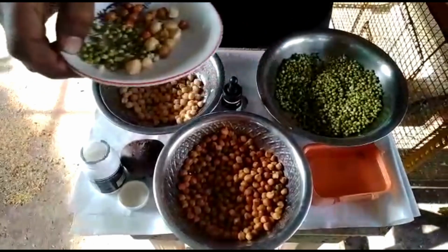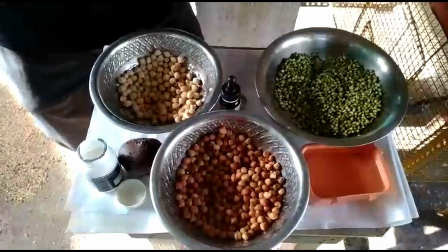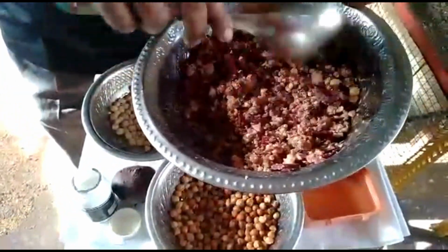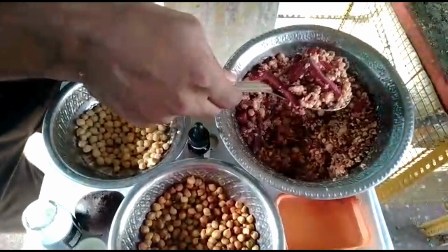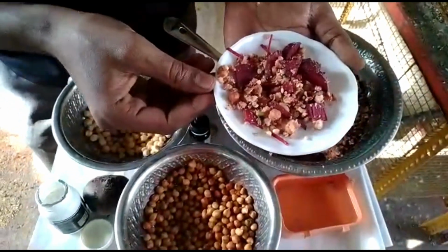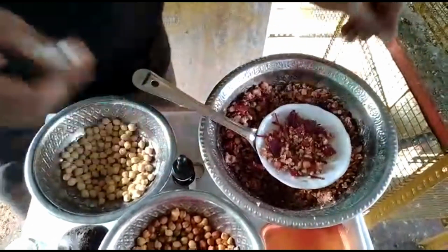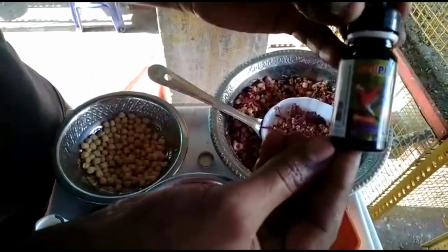Then comes the grinded food. So the cost for the set gut is 150 rupees and the vitamin Bird Plus is 100 rupees. So here is the grinded food. Just add it to a feeder plate as required. And similar process, just add a spoon of set gut to this food. Again, it's the same process for the Bird Plus.